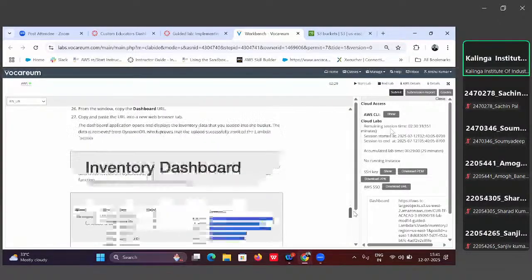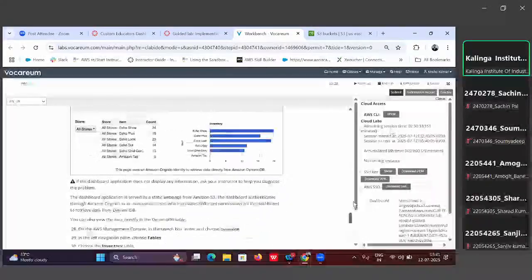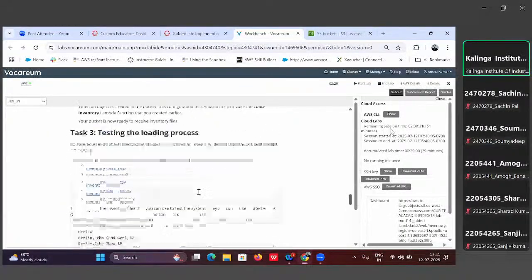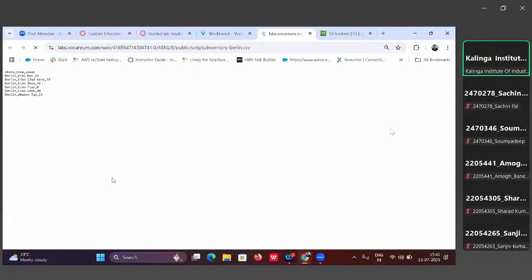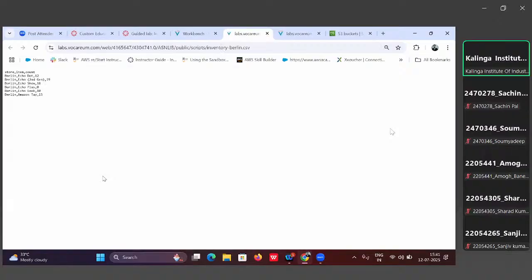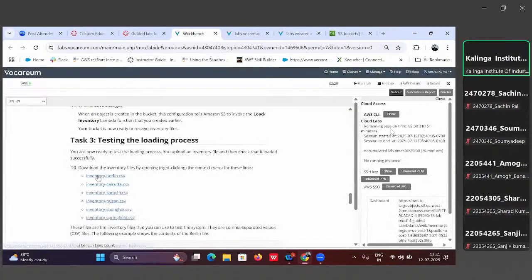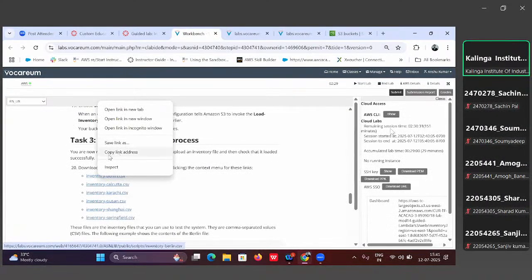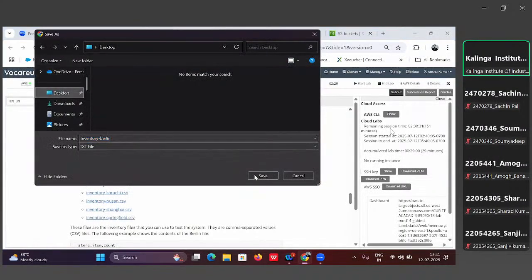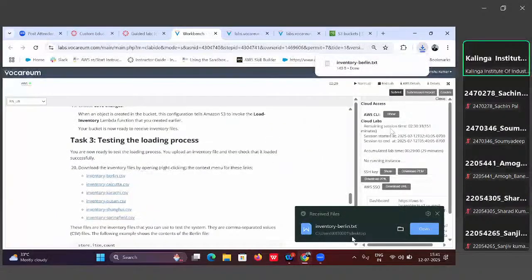But the thing is, let me first see, this one is not downloading. You can copy it and then make the CSV file. But there should be a direct option to download. Is it coming on your site, guys? Are you able to download this directly? Link will be saved, that is one way. Let me check, is it a CSV dot text file?